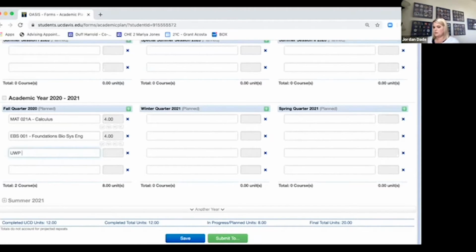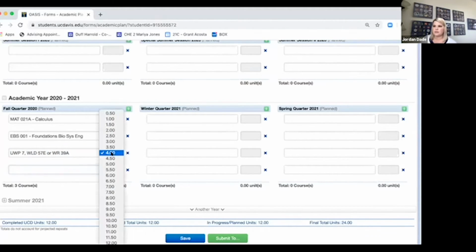She can take UWP 7, or she can take workload 57E, or she can take writing 39A. So depending on which option she chooses, she will either get 4 units or 4.5 units of credit. So that's why this is a variable unit input.